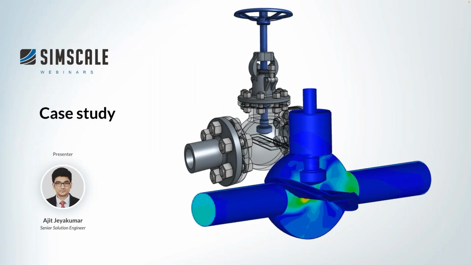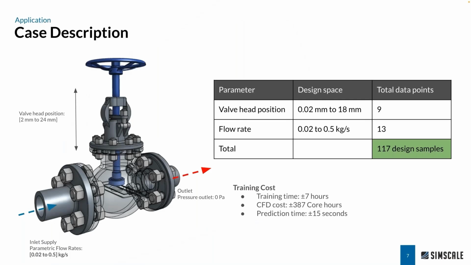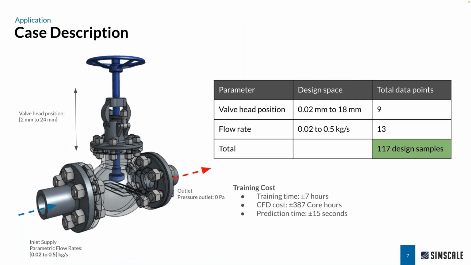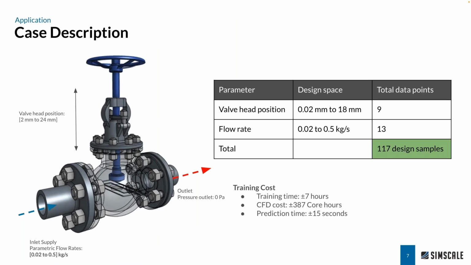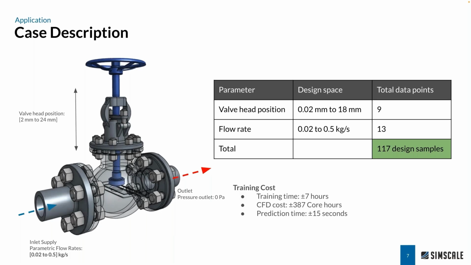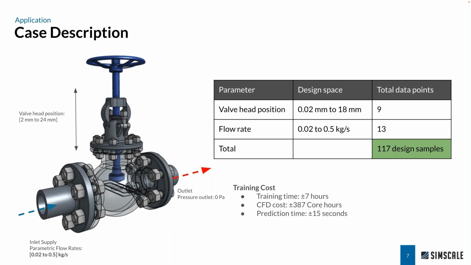Let's jump into the main study for today. So it's a valve case. It's a globe valve where we have different operating conditions that we want to try. And with respect to the prediction, we are going to use a design space of different parameters, geometrically and operating-conditions-wise as well. That is explained here, where you can see we're trying to build a database where we want to find out the flow characteristics like pressure and the forces on the valve for different valve positions.